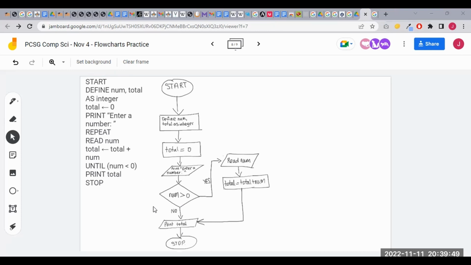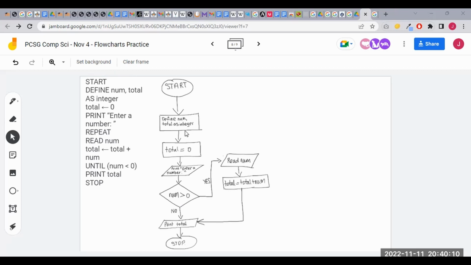All right, so you're finished? Okay, so this looks mostly right. All right, so you do have to define total and num as integer.